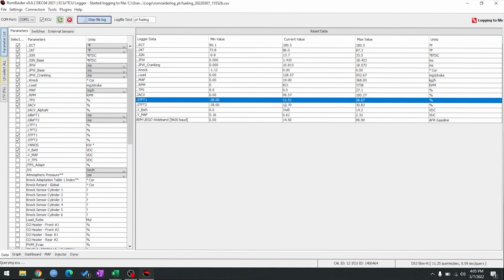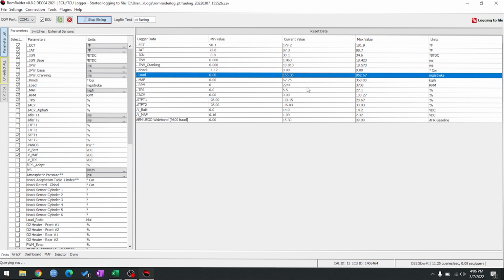So again, this is kind of jumping all over the place, correcting like 5 to 10%. We'll try to get the averages once it kind of settles out. But again, if I free rev, like right now, it's adding like a bunch of fuel there. 20-30% is taking out actually. So we're also just trying to hit a bunch of different load cells here as well and different RPM ranges, because that's going to hit different parts of the map.